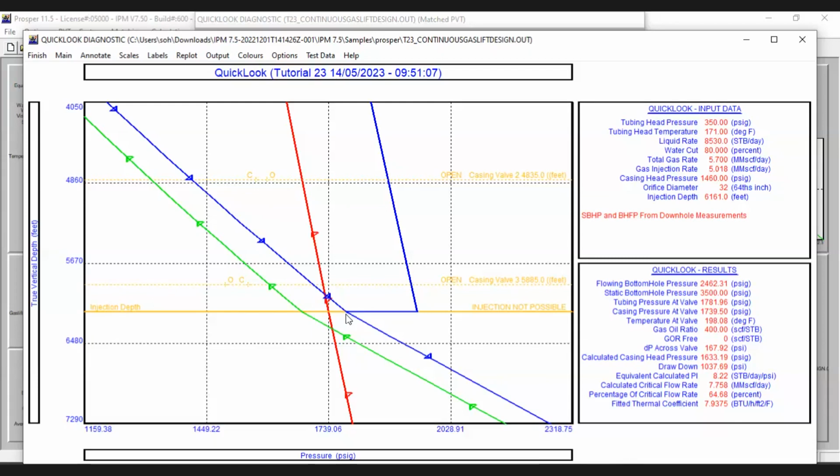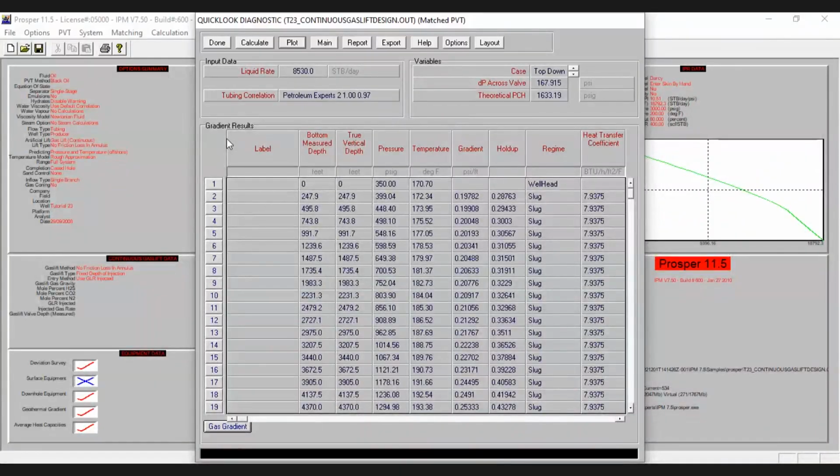In order to do that, we need to change this injection depth accordingly. So for this case, let's click on finish, and then done.